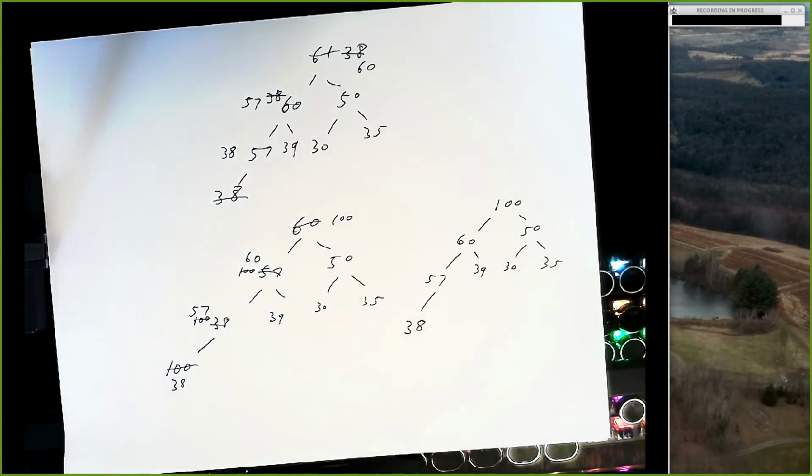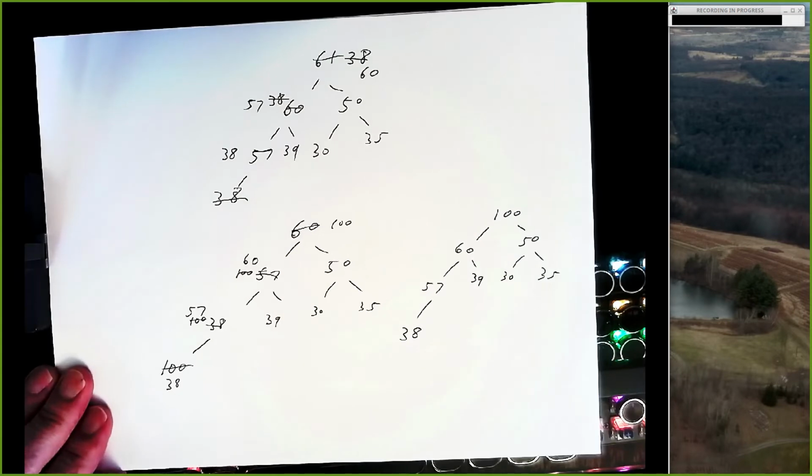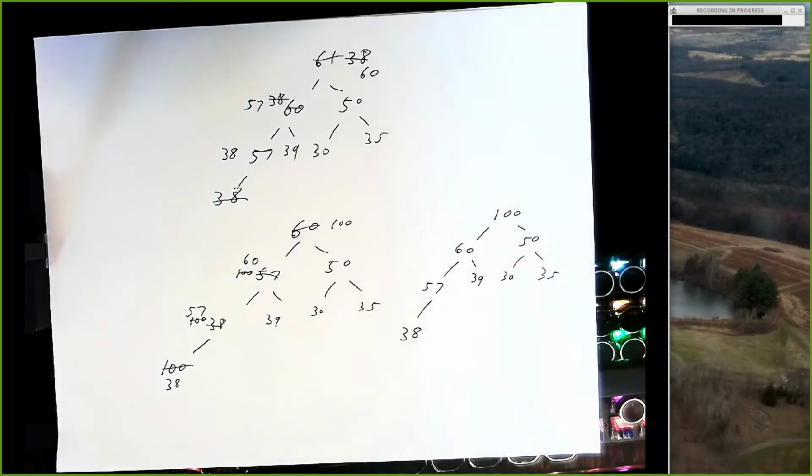Because of log base 2, the number of steps in the tree is like 2 to the power of n. Well, 2 to the power of n is the number of nodes in the tree, but the number of steps is the log base 2 of that. Yeah, it's the number of steps.